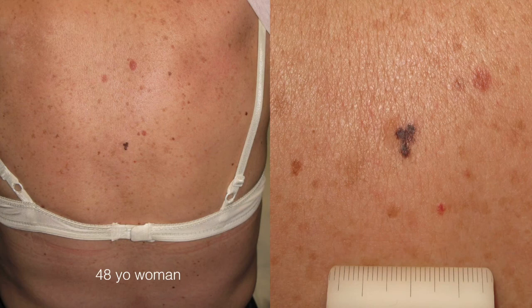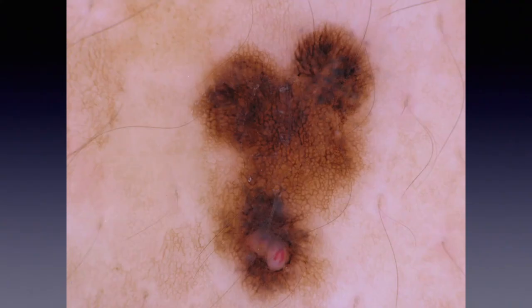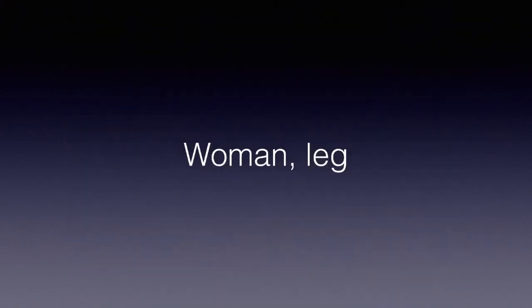Okay. Of course, the back is not only a location for atypical melanocytic proliferations in men, but sometimes we can find them also in women, as is the case here, where we see again a solitary lesion, clinically already quite irregular, and dermoscopically even more irregular, even more atypical with an atypical network. The excised lesion revealed to be an atypical melanocytic proliferation, but again, in my view, we are dealing with a very initial melanoma.